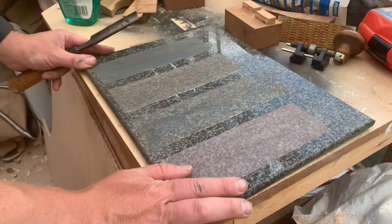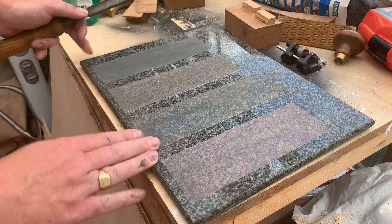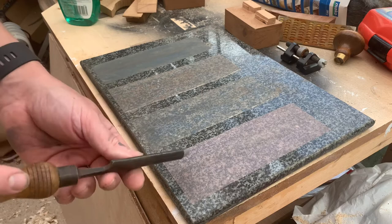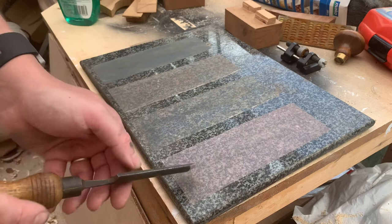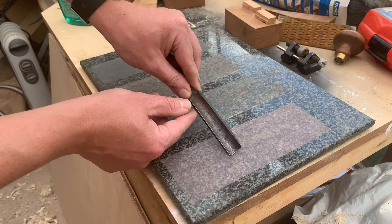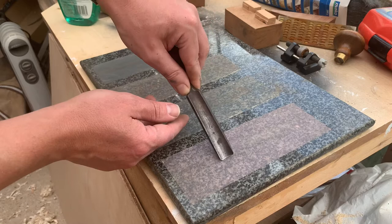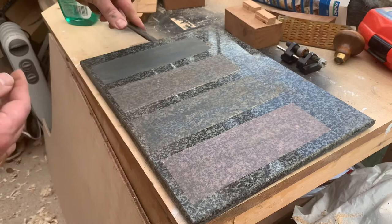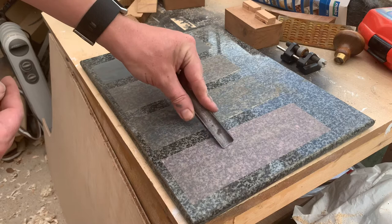Polishing this — we're back to our sharpening station. We used this before with the flat blades, using the little jig and the marker, running the blade backwards and forwards along the pins. I'm not going to do that with this. I could go up and down turning as I go, but the problem with that is it's going to run a big dent in the sheet. So instead I'm going to work sideways — set the correct angle and then rotate that way on. Some people worry about scratch marks going in the wrong direction, but we're polishing this to the nth degree so it's going to look like a mirror. We'll start with the heavier grit and work through the grades until we get to this last one, then go to the strop and make it really, really sharp.